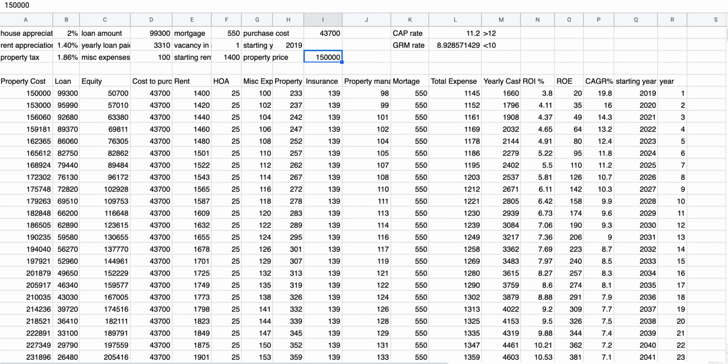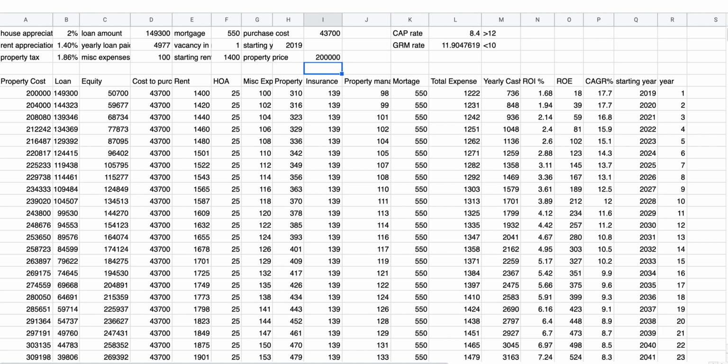In this calculator, I'd like to demo how some of the metrics change based on various factors. At the top, there are various factors that I have considered, and we will see how this changes. The biggest one to think of is the price of the property that you are trying to buy. In this case, I have put in the price of $150,000. If this number changes to, let's say, $200,000, then all of my calculations change.